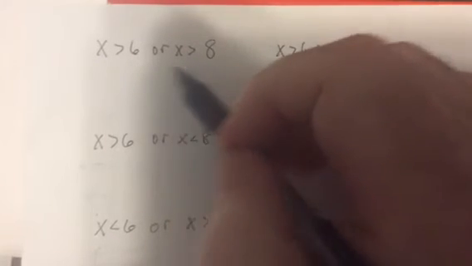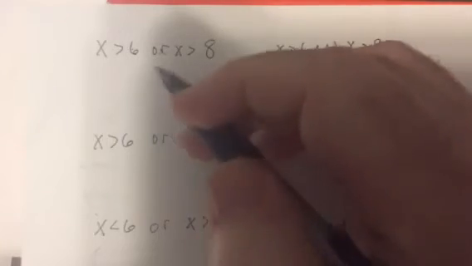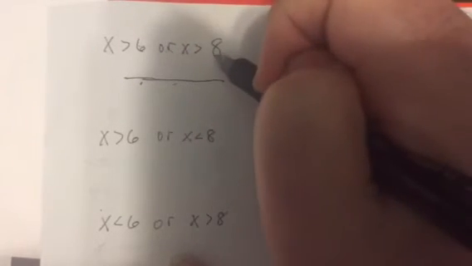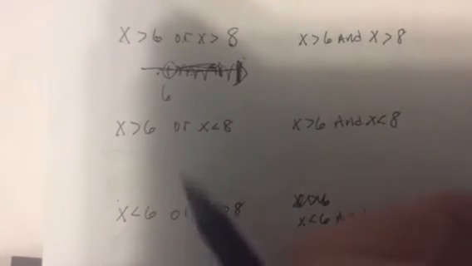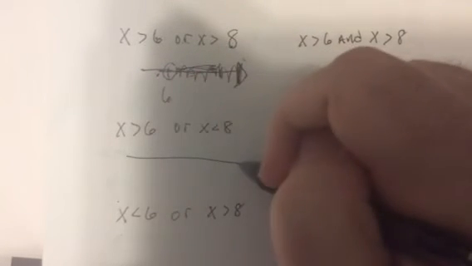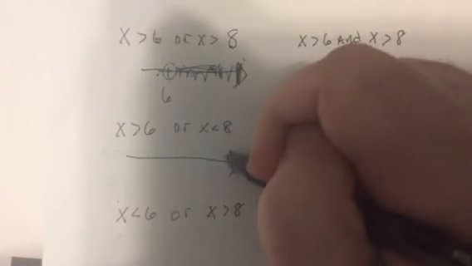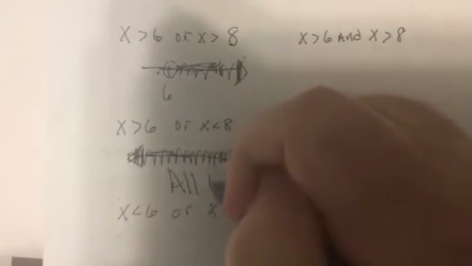Okay, this is going in the same directions, and it's an or, so it'd be the longer one. Now, if you want to draw 3 graphs, go ahead. Don't have a problem with that. But an or has to be the longer one, because anything bigger than 8 is automatically bigger than 6. You have 6 going this way, 8 going this way. Well, actually, they're shading on the whole graph. So it'd be all reals.